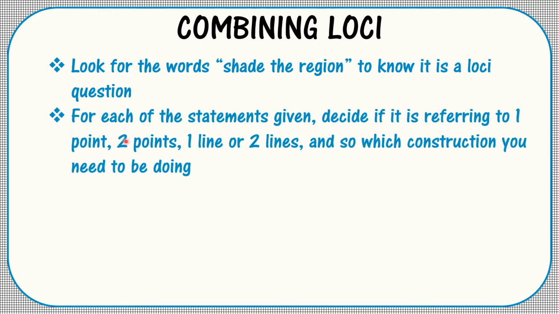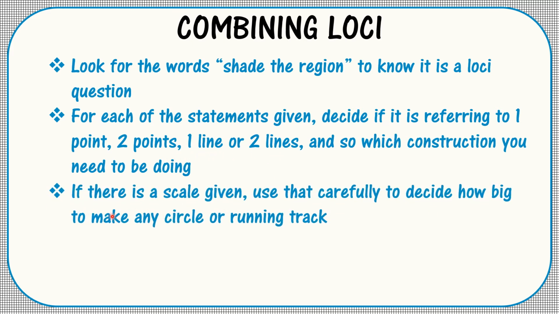question. The next step that you will do is for each of the statements given, decide if it is referring to 1 point, 2 points, 1 line or 2 lines, and so which construction you need to be doing. So you need to be strong in these 4 constructions, 1 point, 2 points, 1 line or 2 lines.